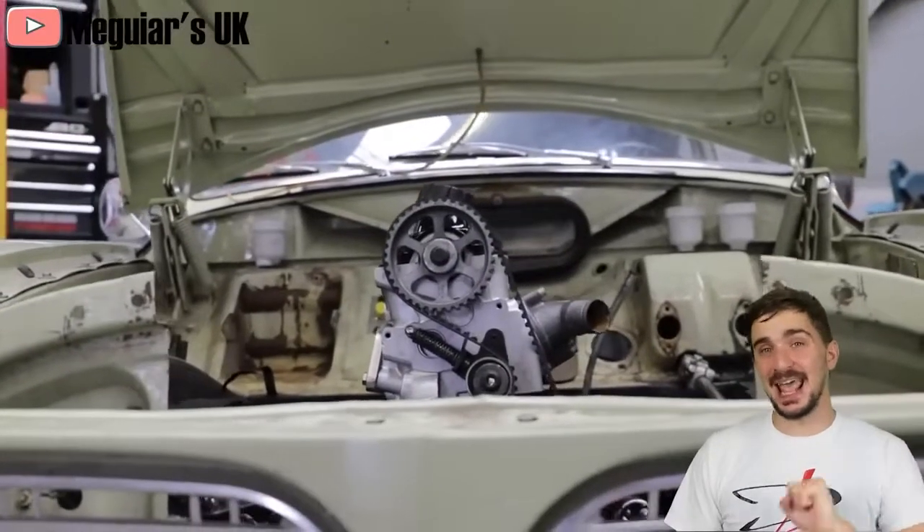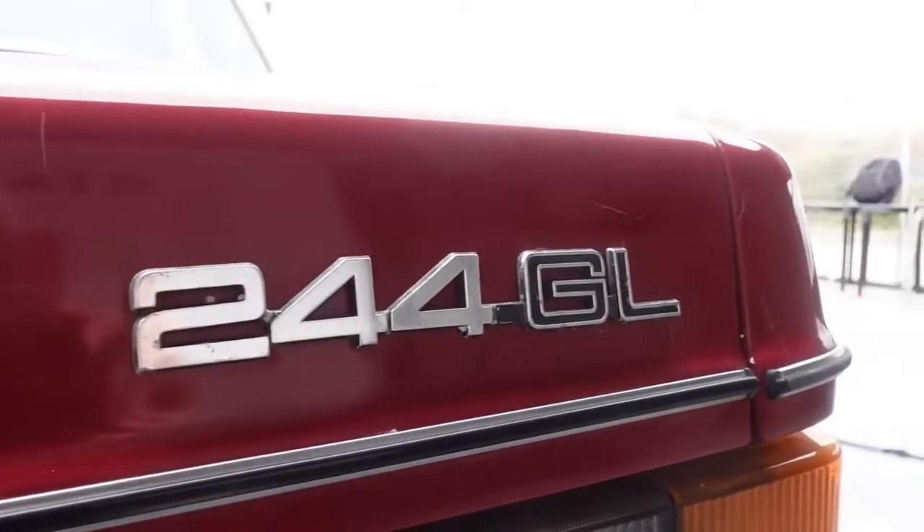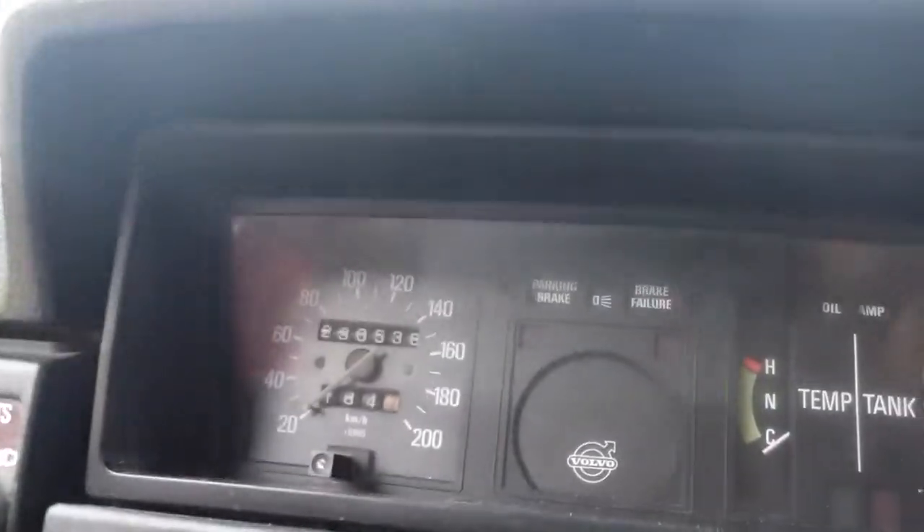So this was still a tank, but unlike the engines that came before, it was also being given the firepower to prove it. With the 200 series, Volvo finally started realizing that indestructibility must equal potential. The previous engines, B18 and B20, were indestructible but very understressed — in other words, they were doing pretty much nothing with their indestructibility. But with the 200 series and the Redblock, Volvo started stepping out of their OCD comfort zone. Camshafts started getting a bit more aggressive, fuel injection came into play, and then something beautiful: turbos.